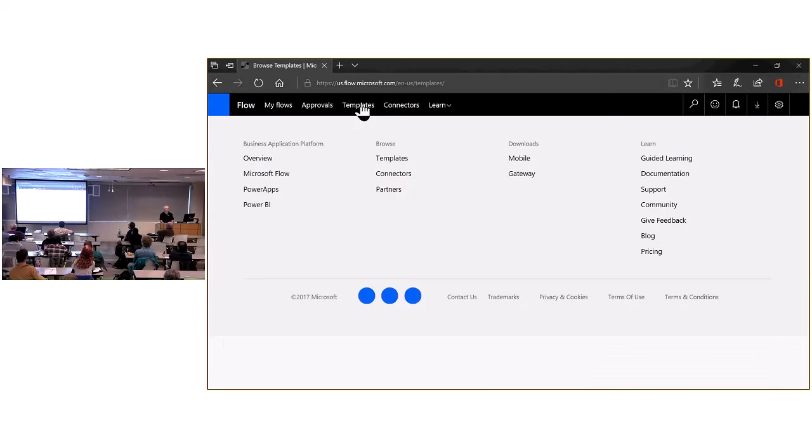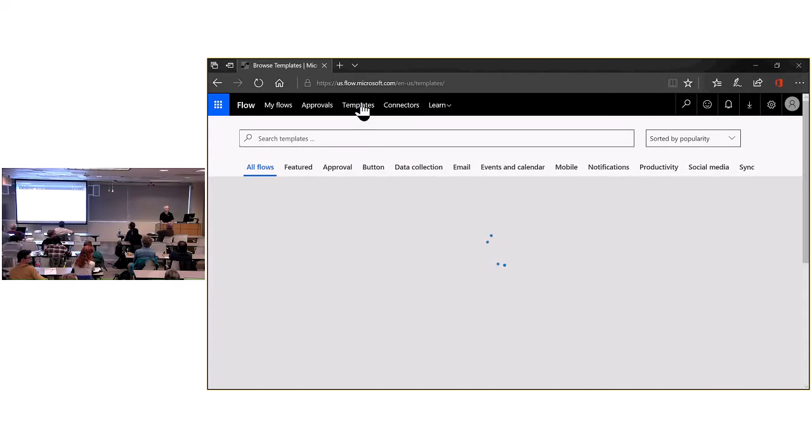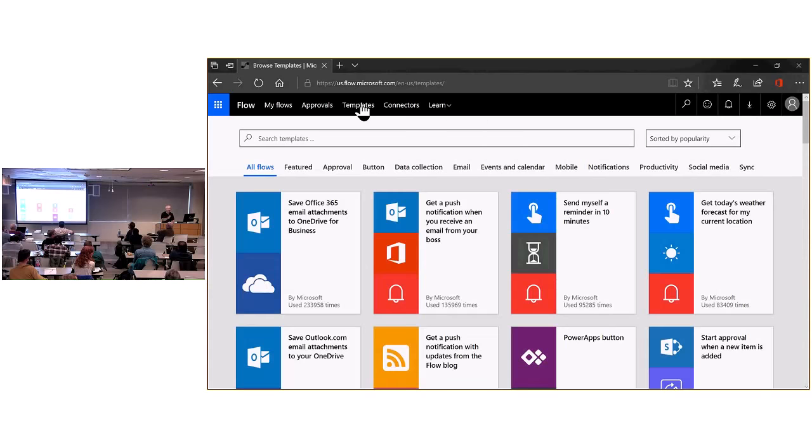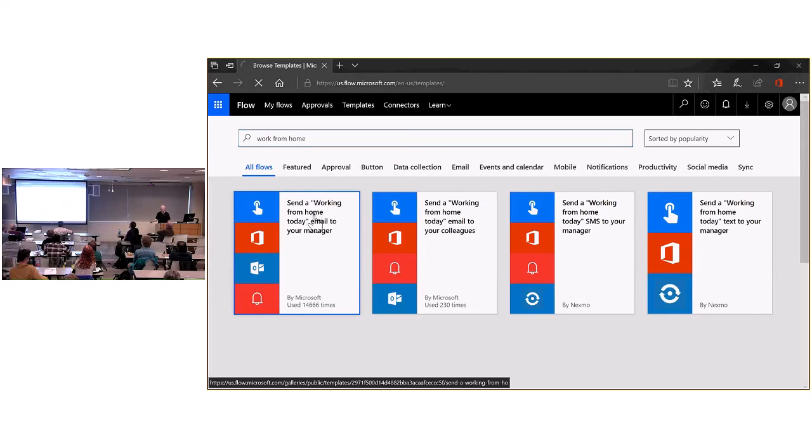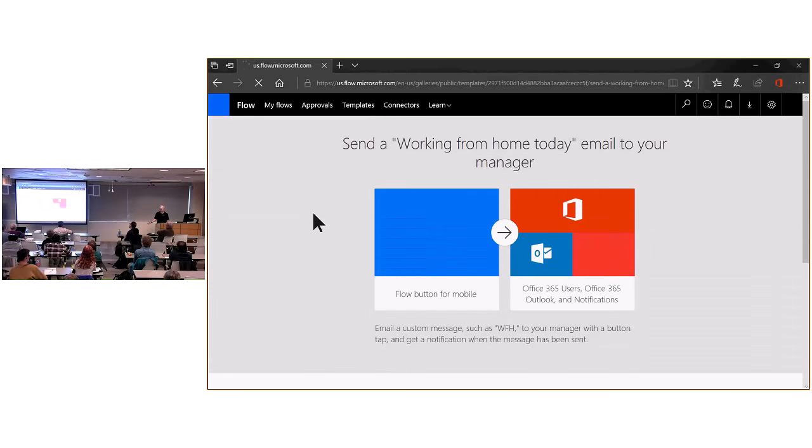Are you going to do how you do your orchestration in here? That might be a possible solution. This one's a pretty popular one. Okay, up here, there's this little finger pointing at something. We'll cover that. Send a work from home email to my manager. How does it know who my manager is? Where am I going to do this? What's going to happen?